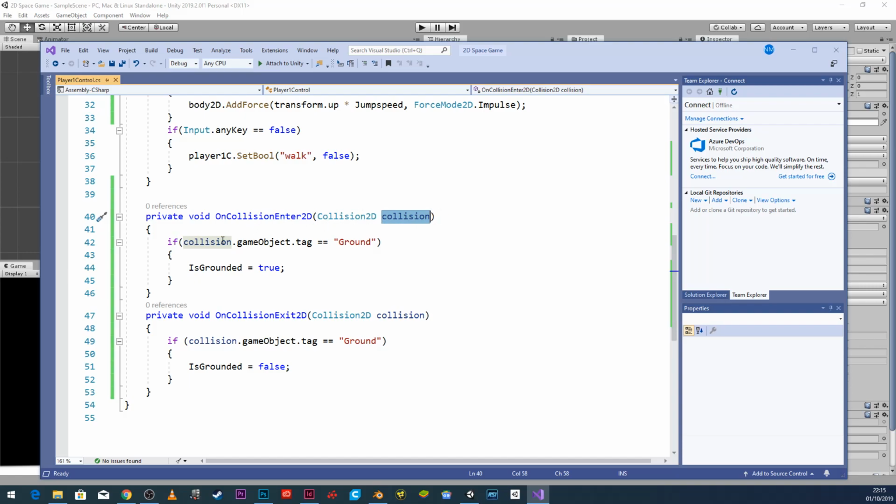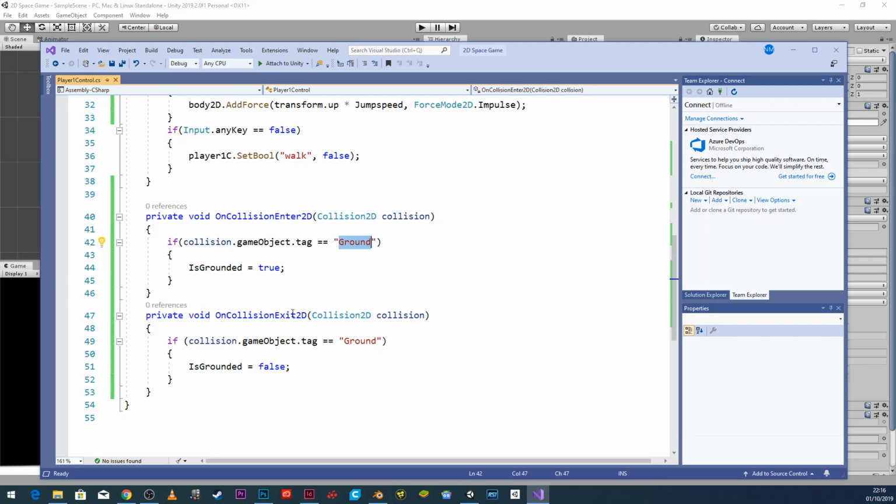So if the object I hit, collision.gameObject.tag equals ground, isGrounded equals true. So if I collide with something that has the tag ground, then I can jump, because isGrounded is true.